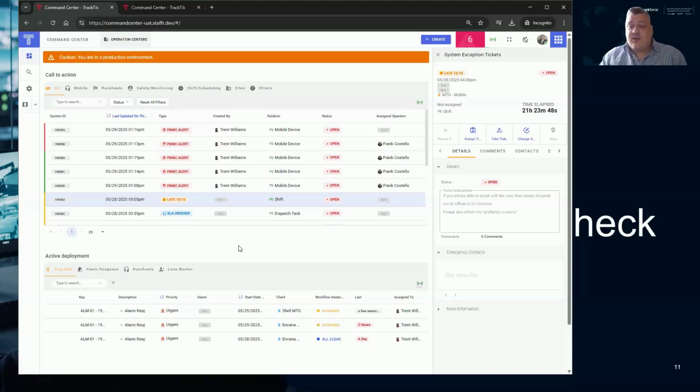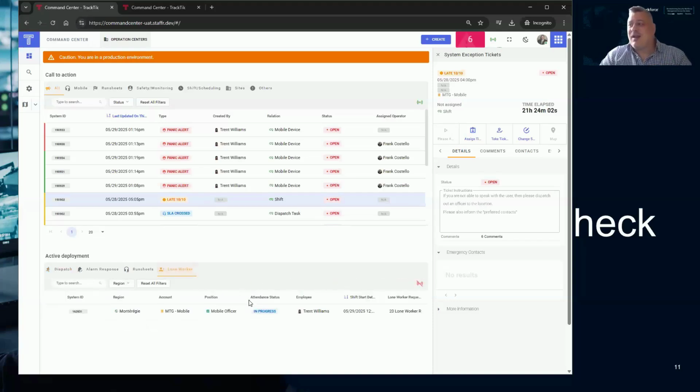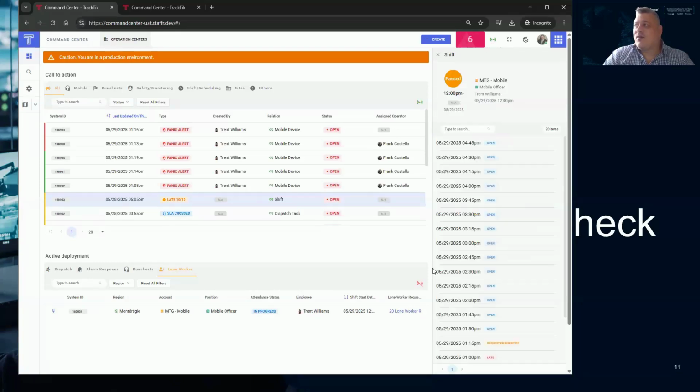Now, that's great that we can do it all through the system, but if you ever have a scenario where you have to do anything with a lone worker and you want to override it as far as an operator goes, Moody calls me and says, listen, I feel really dangerous here. Can you check on me every 5 minutes, please? Not a problem. I can check on the lone worker. I can see the request that the lone worker has made.